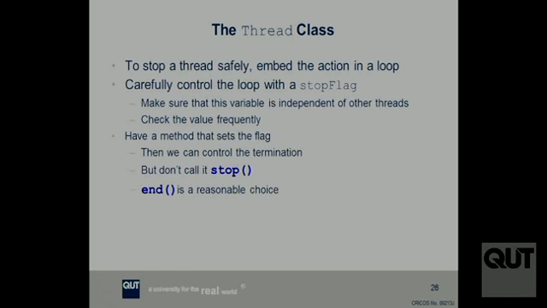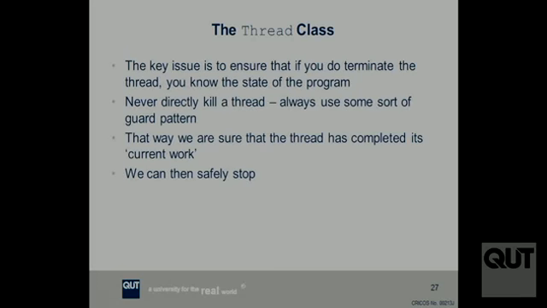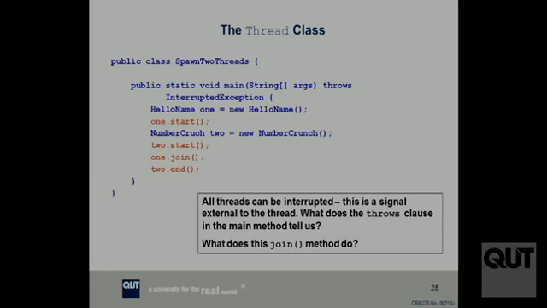But you want to make sure that you're able to stop what's going on, to actually ensure that you know what the state of the method is, or what the state of the object is, when you actually terminate the thread. And we'll show you how to deal with this. So this is a thing called a guard pattern. Essentially, we receive a message that says yes, we're going to stop, and we then wait for the thread to finish its current business. And then it's terminated. Whereas a stop is sort of an immediate stop.